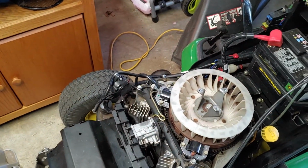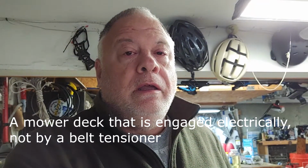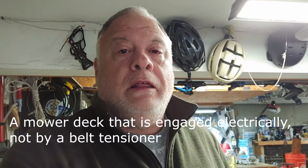And I think that's it. So I just wanted to put that out there. If you have a Kawasaki motor in your garden tractor, because I know they use this in quite a few garden tractors, different brands, that if it runs smooth at idle to high RPMs without the mower deck being engaged, but suddenly runs like it's overloaded, like the fuel's running too rich or something like that once the mower deck's engaged, I would probably check the coils.